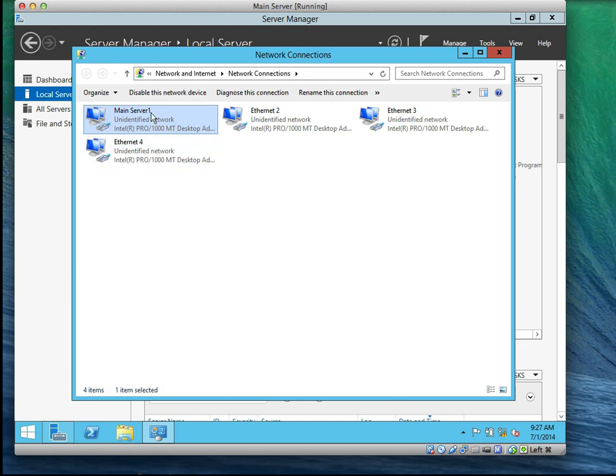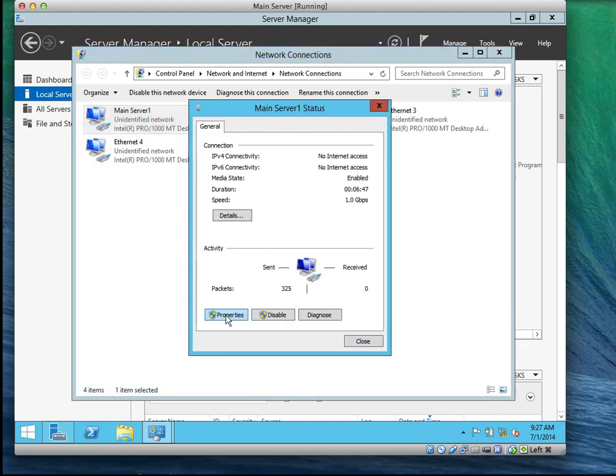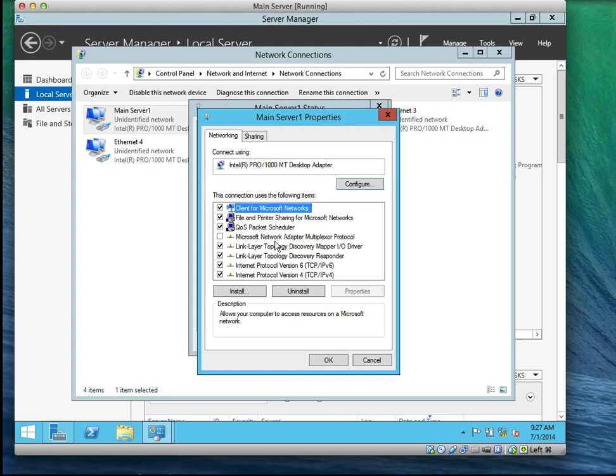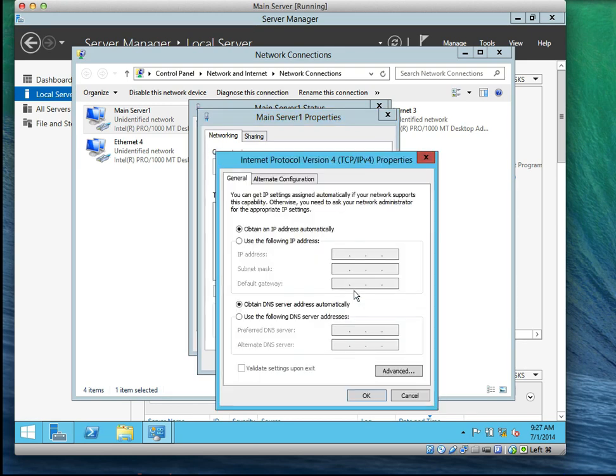So what I'm going to do is double click on it, go to properties, click on IP version 4, and click on properties again. I'm going to use the IP address, and I'm going to type 192.168.1.1. We're going to leave the DNS blank, okay?